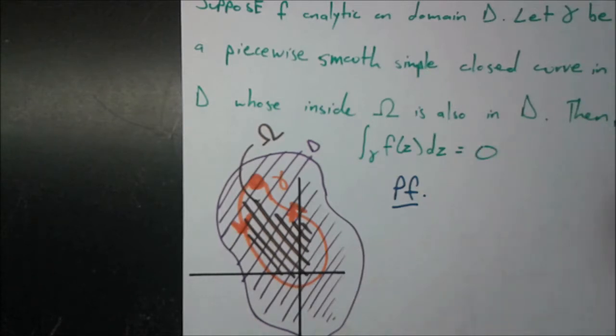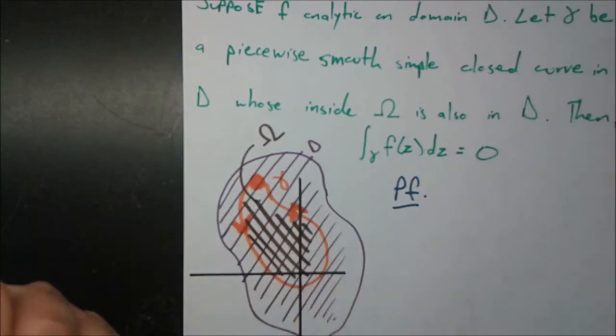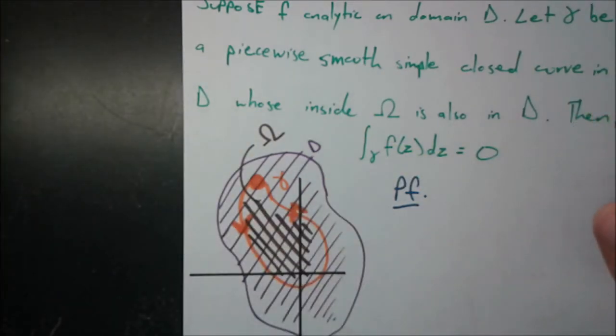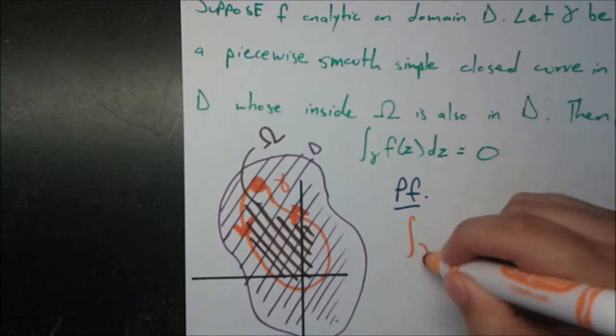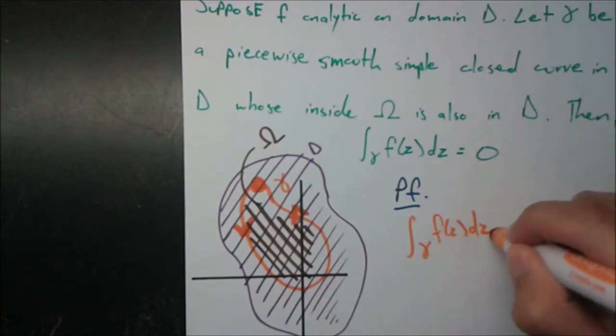So this seems a little bit weird. It might be even counterintuitive because you're thinking when you add a bunch of stuff up, how can they be 0? So the way they can be 0 is if some of them are negative. So let's go ahead and prove this. The lucky thing for us is that this proof is not that difficult, and it's pretty elegant and uses a lot of things that we've learned before, so it'll help us kind of refresh ourselves. So we'll start by writing out what we're seeking to find. We want to find the line integral of f of z dz over gamma.